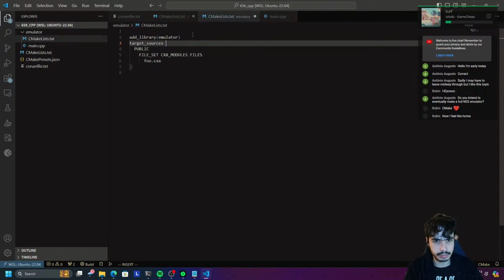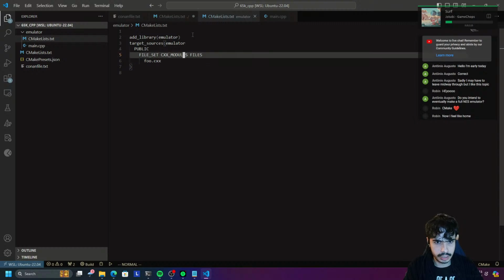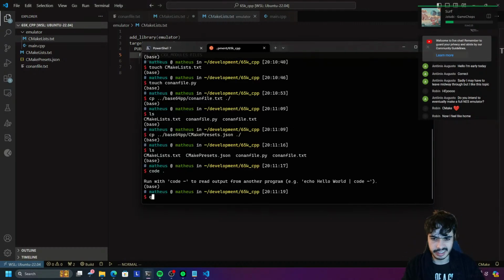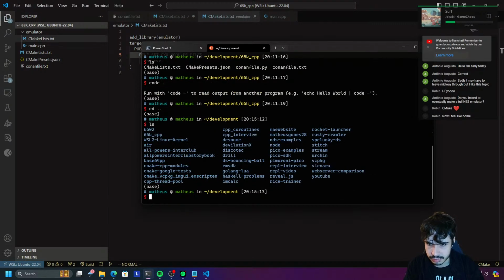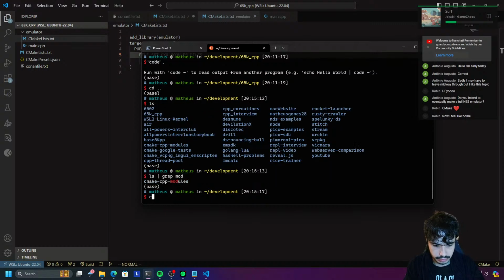So target library, emulator. Yeah, because we need to activate the C++ modules. In fact, we could write all of this, but I already have this written somewhere, to be honest. There you go.